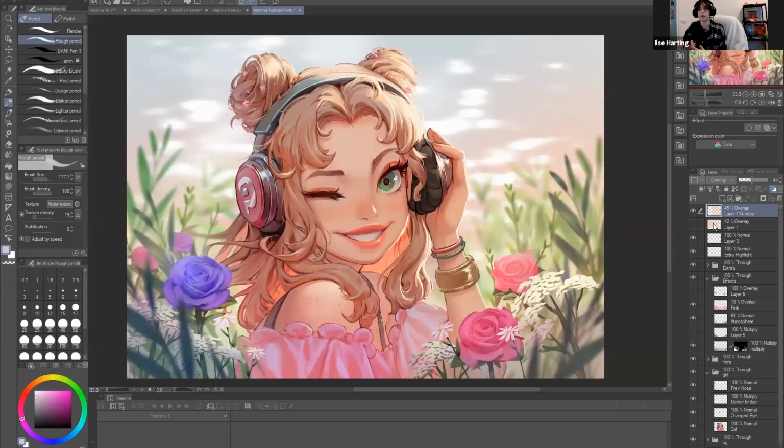And now I knew that this image is finished, and I didn't have to think about, oh, do I have to add a little bit more hair here? Or do I have to add some light here? It's done, it's clear, and I'm happy with it. And Clip Studio Paint was happy with it. So that was the final render tip I wanted to give you guys. And then, yeah, that's the end result of the illustration.